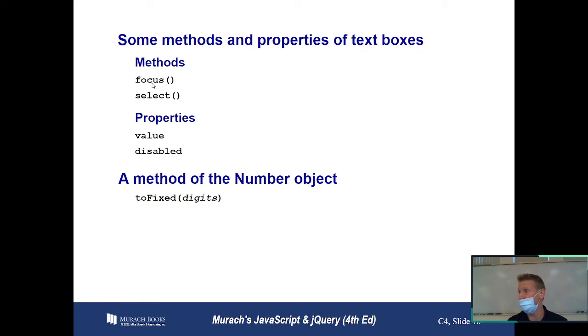Then there's a couple of methods. If you select the text box, you can focus the text box. And so as you can imagine, what the focus does is that puts that cursor blinking on that text box. And so that's really useful if you're doing form validation and there's an invalid piece of data that you want to put the focus on a text box. You could use this focus method. Is there a focus in HTML? There is, on when the page loads. And so you can focus a text box on the page load. But this is more like as the user's been interacting and clicking around on the page, right?